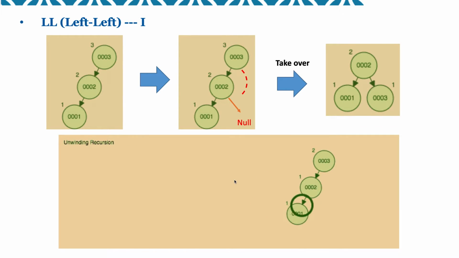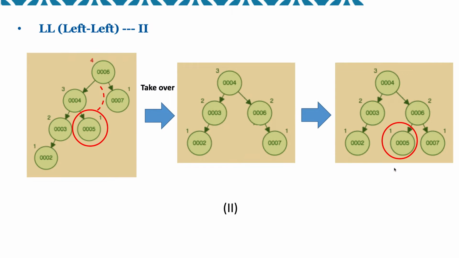Let's have a look at the dynamic graph. If you insert the number 1 node, you will form a situation like this, and the number 3 node will find it is imbalanced. Let's see again: update the height, which will become 2, and the height of the number 3 node will become 3, and then a right rotation will be performed. So eventually it will become a triangle. Okay, let's have a look at the second case.